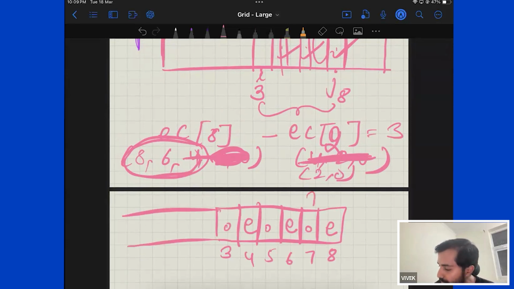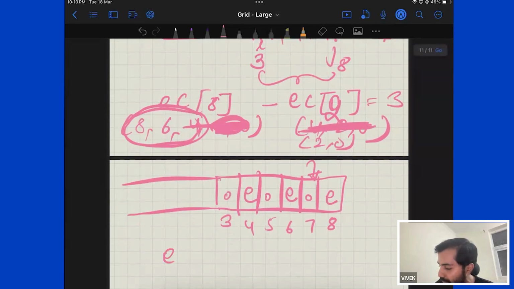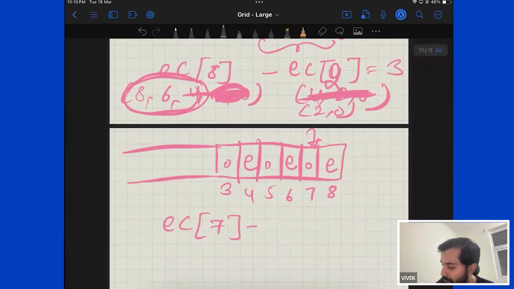If you know how many events are there till here, which will be stored in even count of 7, from here, you would want to subtract a value. So we all know that even count till 7 will store how many events were there at 7, 5, 3, 1.